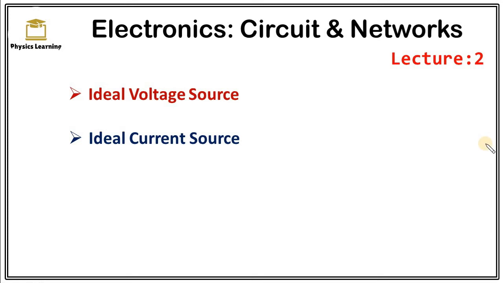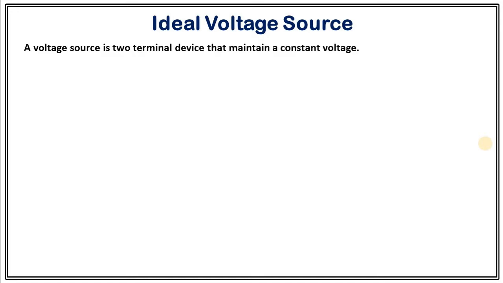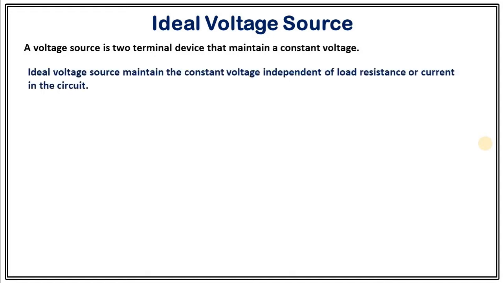We all know that without a voltage source or without a current source we cannot imagine an electronic circuit. Welcome to this video. In this video I am going to discuss about ideal voltage source and ideal current source. We will begin our discussion with ideal voltage source. Before getting into detail, the first question is: what is a voltage source? And then we will try to understand how we can make our practical voltage source much closer to the ideal voltage source.